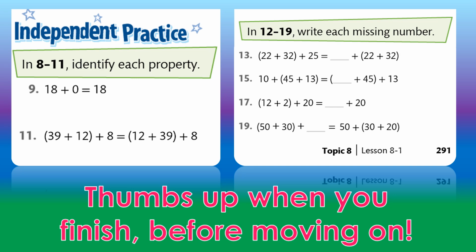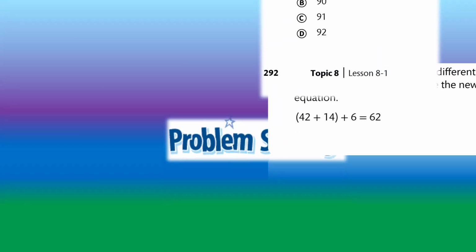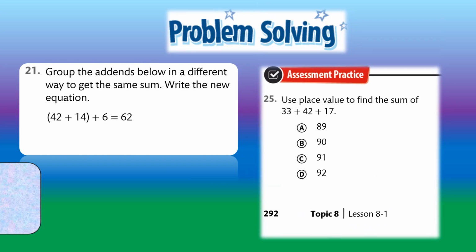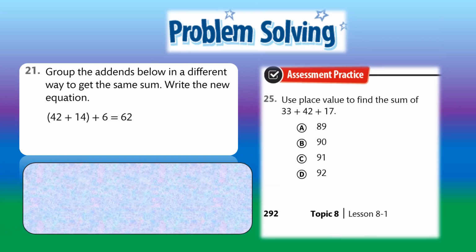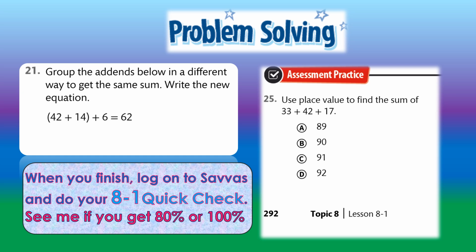Okay, we are going to move on to problem solving. Here we go. All right, it looks like we are doing number 21 and number 25 today. Do you need your book? Not necessarily. You just pause right here and do those with a piece of paper, on your whiteboard, or on a touch screen if you're viewing this on a touch screen, okay? So number 21, number 25, all right?